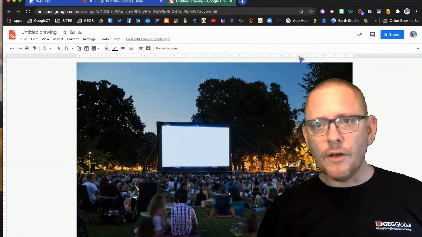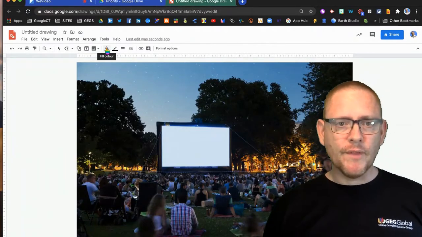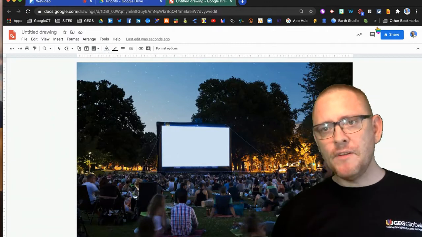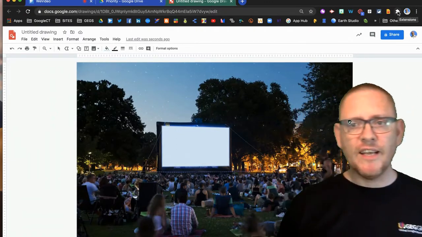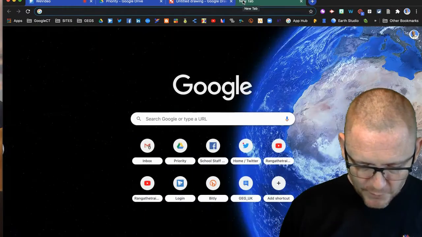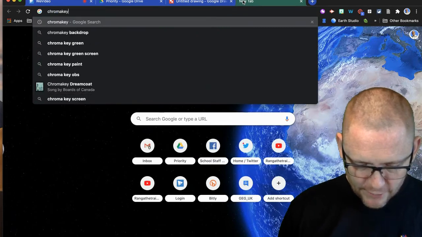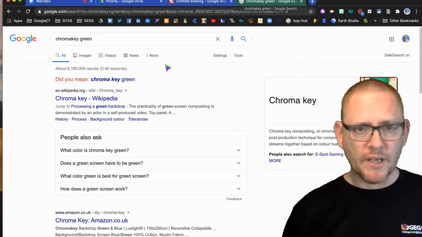Now what I want to do is to make sure that I've got the correct fill color for that screen. It doesn't have to be green, but blue works just as well, but green is ideal. So one of the things you can do is just ask for the chroma key green codes if you want to. Chroma key green, there we go.